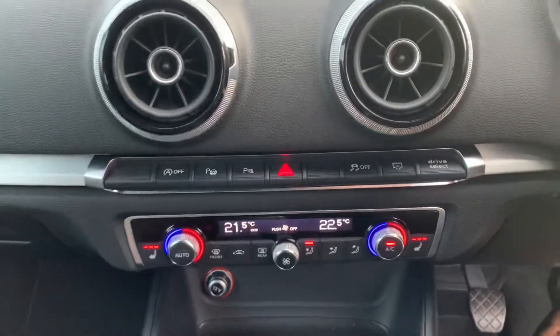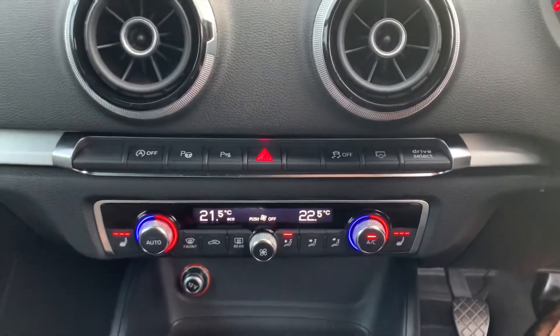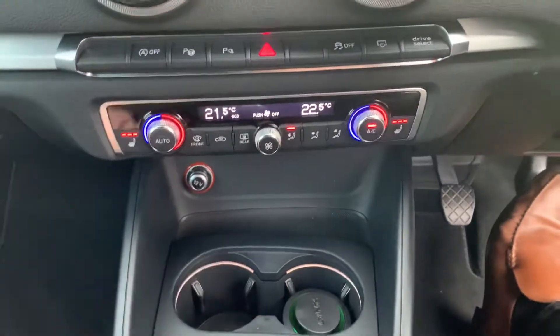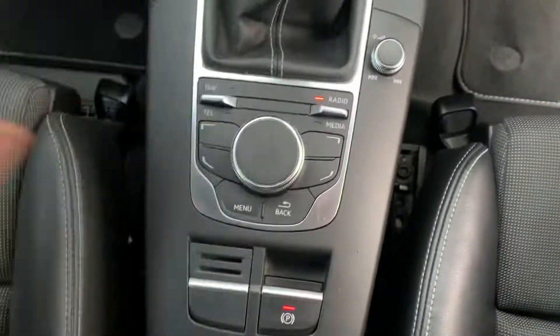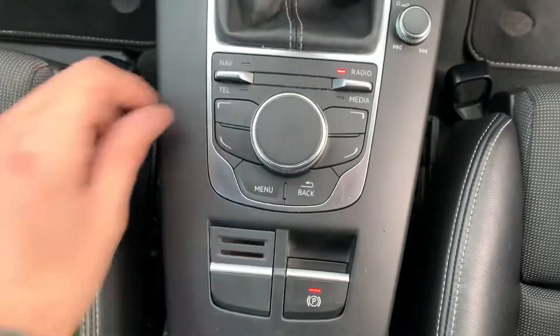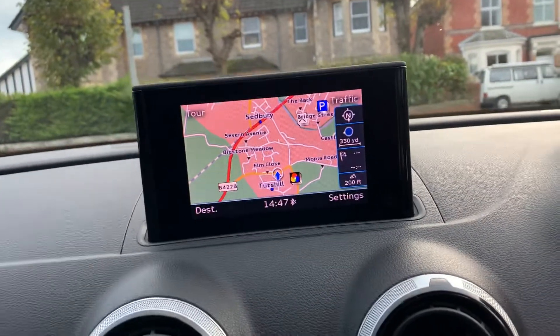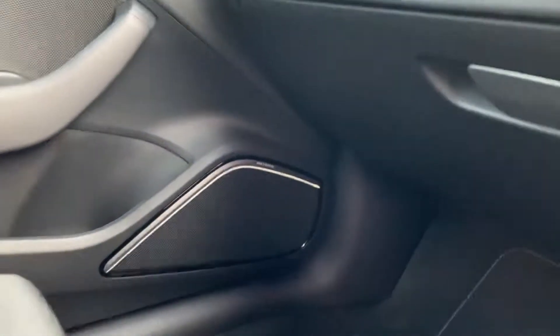You've got drive select which you can change to dynamic or more economical. Have a bit more sporty — you've got the cup holders with the LED rings. Six-speed manual gearbox. Press navigation and you've got all the sat nav with this one, Bluetooth, a CD player in the glove box with the SD card for the sat nav. You can see the speakers light up, and there are fitted floor mats.